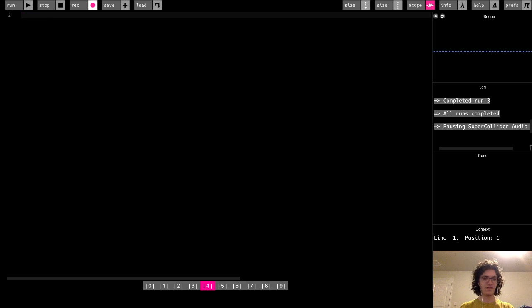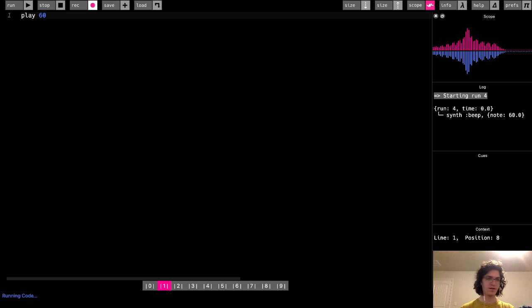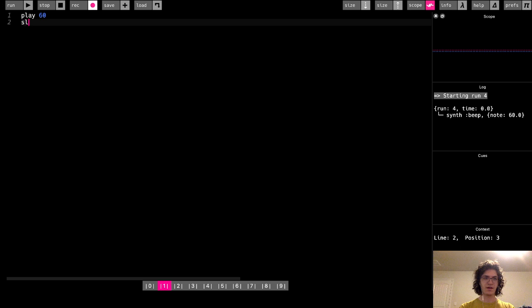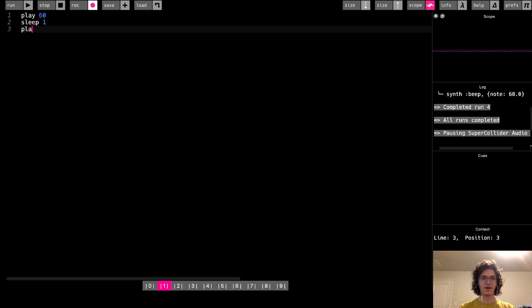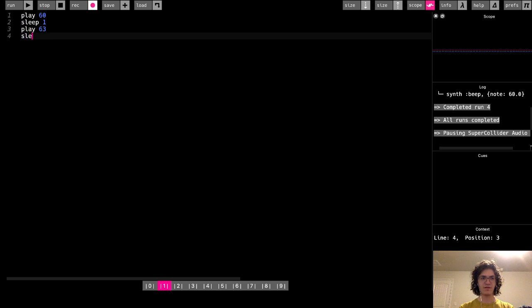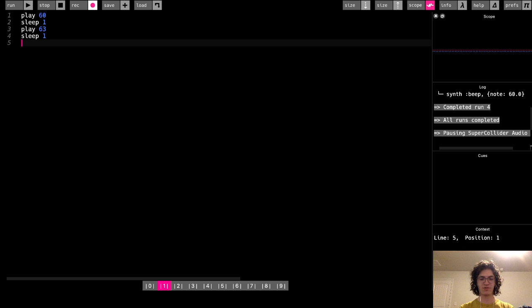So this is a program called Sonic Pi, and it basically uses a programming language to create music. As y'all already saw, you can type play and then a number, and it will play a note for you. The higher or lower the number is, it will affect which note gets played.